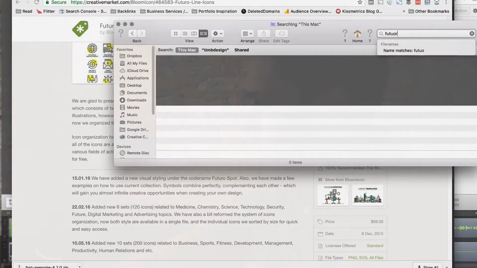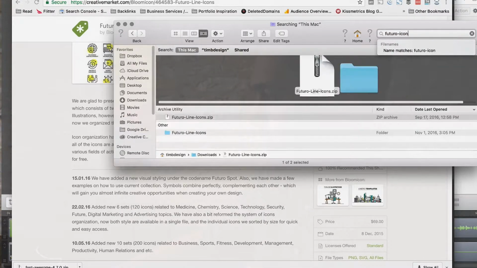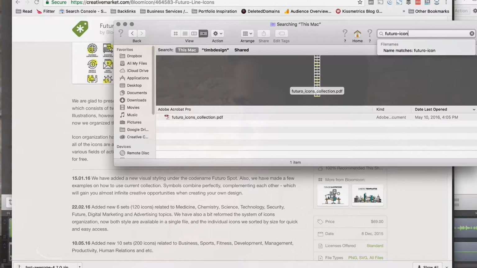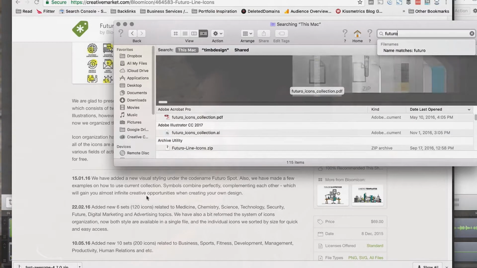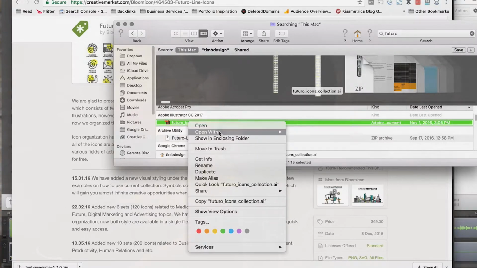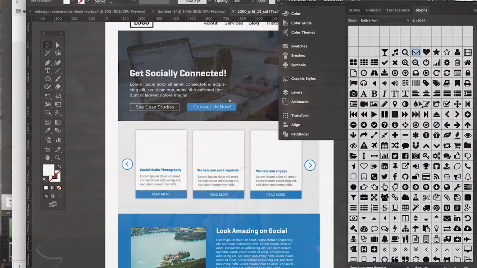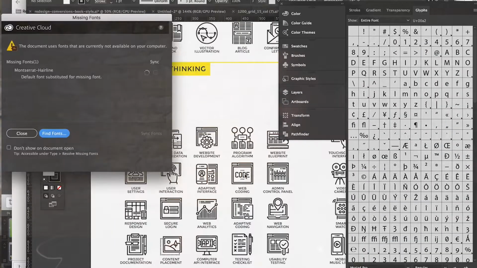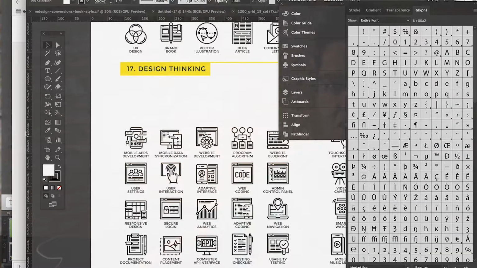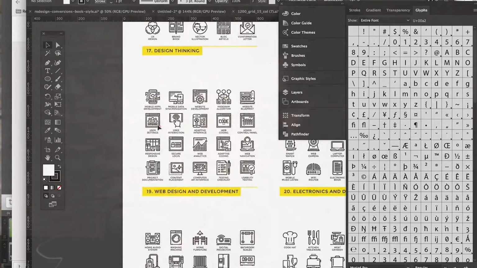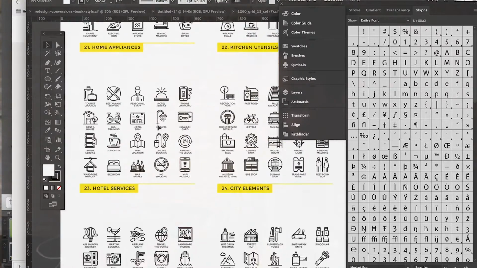If you buy an icon pack like this, what it would look like. It's Futuro icons, the one that I'm using here. I'm going to try to show you how it will look to incorporate those into the design. This is not an icon design course, so I'm not going to give you, oh, these are the principles to creating the best icons.